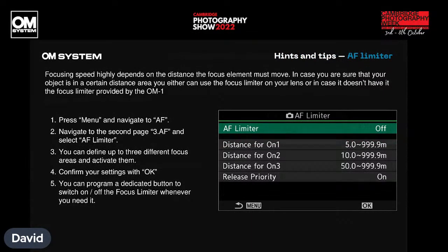Some of the more complex features that we've got in the previous models as well are the AF limiters. It looks slightly different in here than it does on an OMD menu, but it is a little bit easier to understand. So the AF limiter basically allows you to decide where the camera focuses to start, so the nearest point that it will start, and the furthest point away that it will focus, nothing before and nothing after.